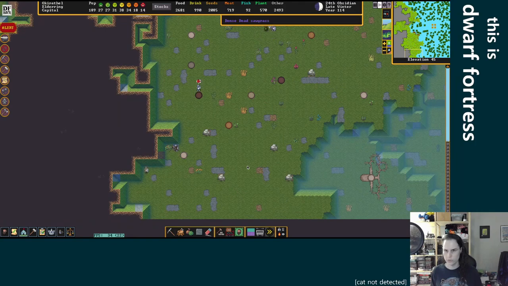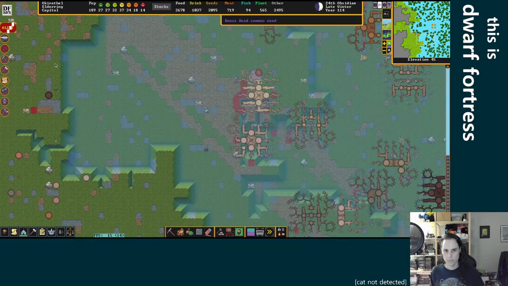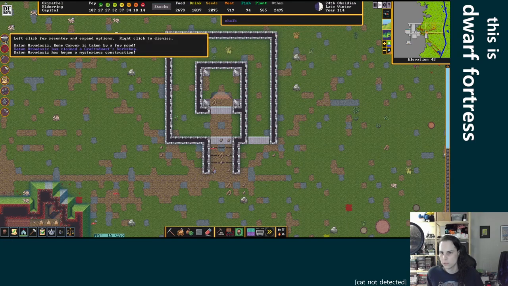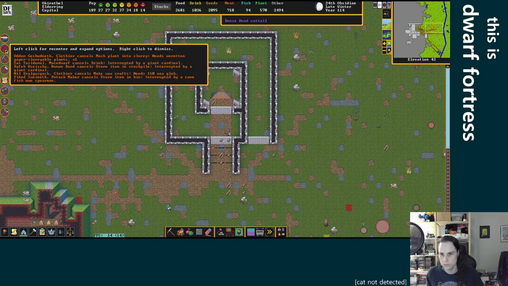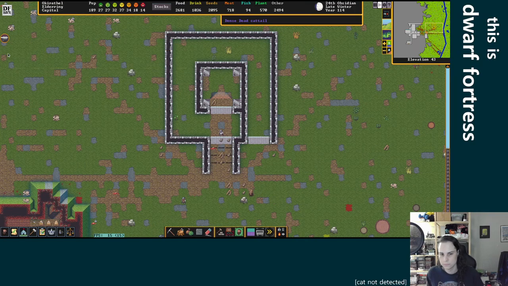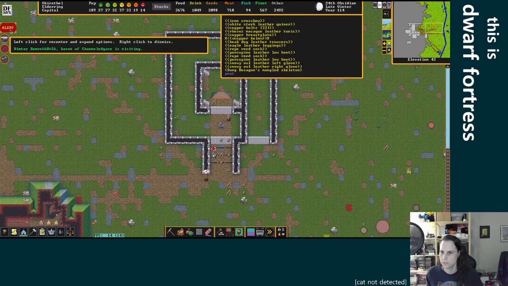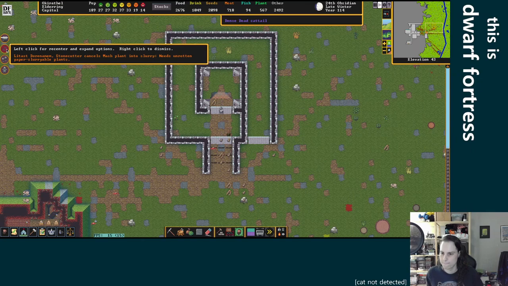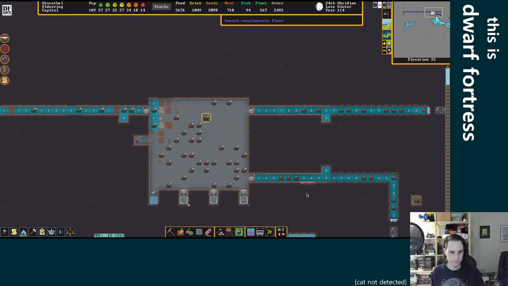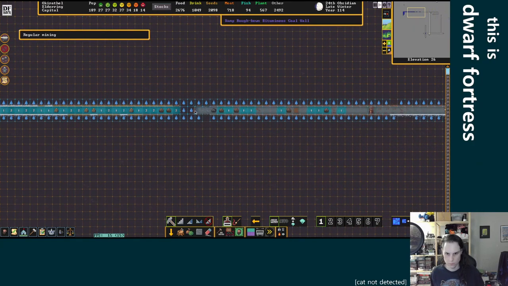Told them to try to rescue some civilians that got captured. But yeah, look, they're filtering back into our fortress. Excellent. You have begun your mysterious construction. Baron Ear Sacks. That's a name. Let's go back down here. And this is almost done.